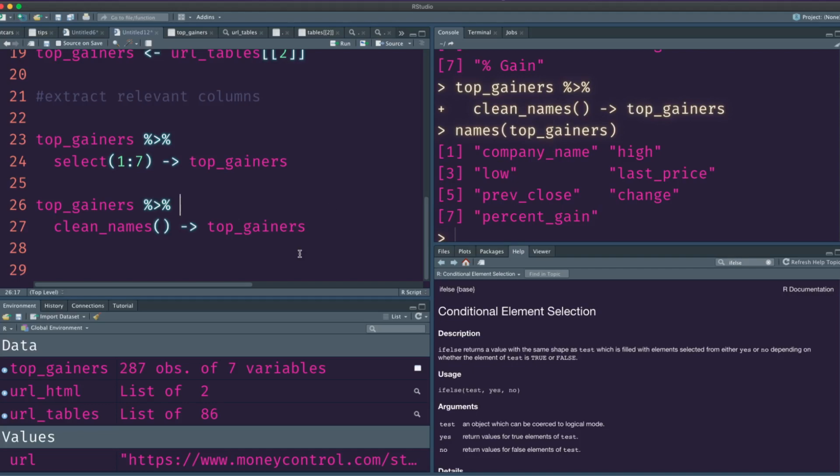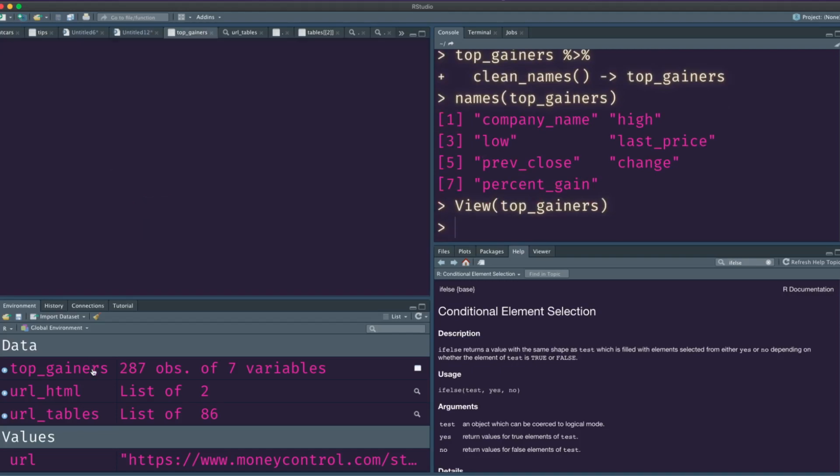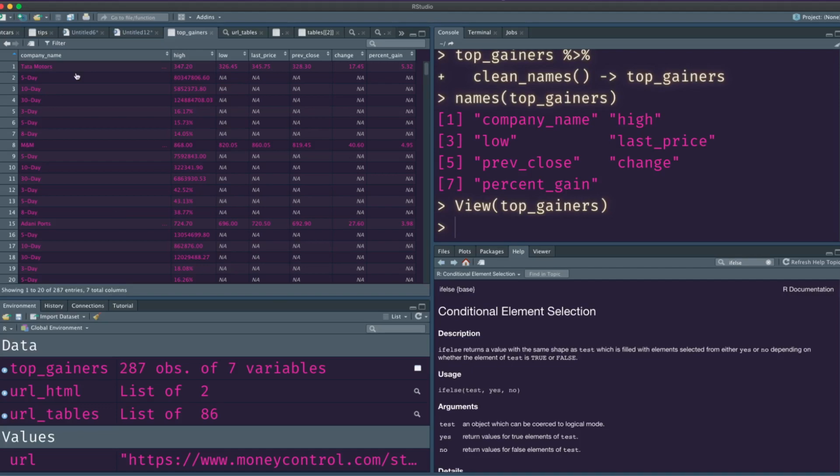So at this point our data looks decent, but still what you can notice is a lot of missing values. And again, those are not simply missing values, these are the data points we don't need. We want the stock name, but we don't want 5 day, 10 day, all these things. This is probably some mistake in the way the table is designed, so we don't want to decide. So the easiest way for us to get rid of these things is, if you notice, these junk rows have got NAs everywhere. So what I'm going to do is, anywhere you have got low and NA, just remove it.